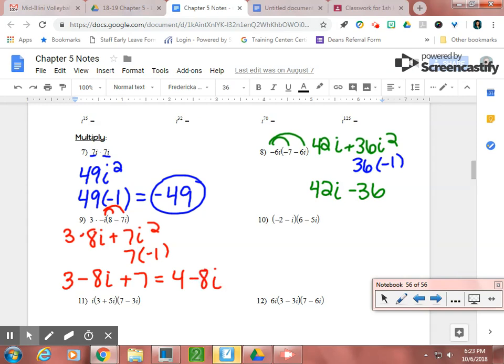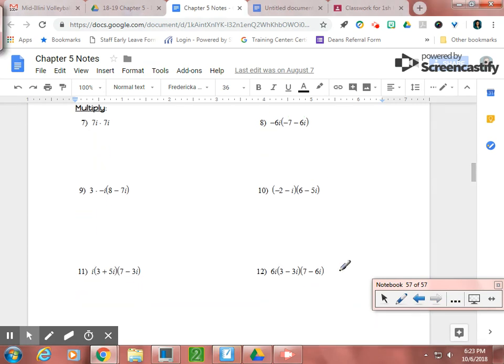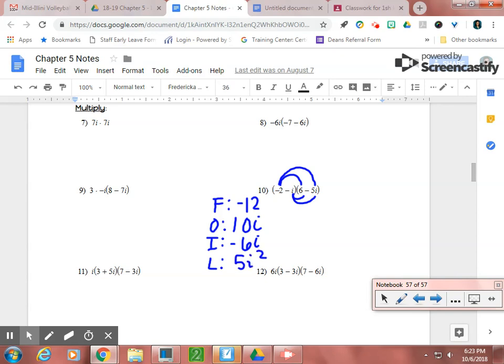Okay, now you get to ones where you have to double distribute or FOIL. However you want to think about it is fine. If you're doing the FOIL method, here's your first, which is negative 12. Outer is taking that to the outside, so you're also double distributing. It kind of just looks the same if you need an acronym to go with it. Inner is going to be negative 6i, and last is going to be 5i squared. Combine your like terms, and that's going to give you 4i. Then this is really 5 times negative 1, which is negative 5. So then you combine your numbers and get negative 17, and then plus 4i as your final answer.